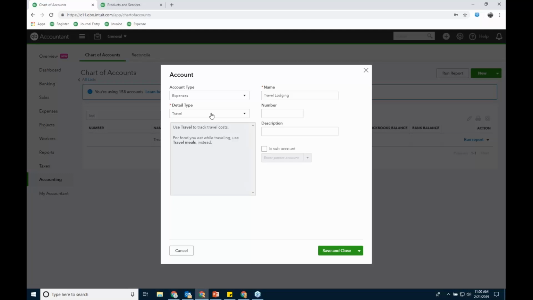Because in desktop, you just create a new travel expense, and the type is really already expense. And the detail type is irrelevant because it's assumed in the name. But when we created QBO, remember, QuickBooks Online actually released its first version in December of 2001. It's like 18 years old.